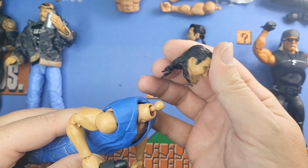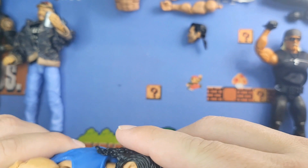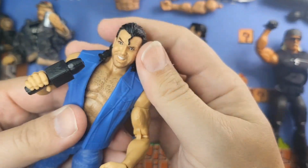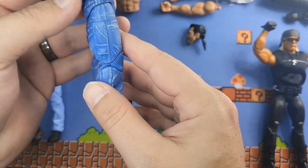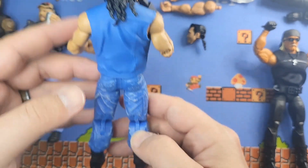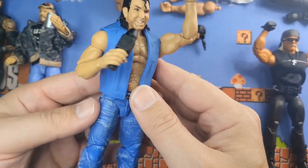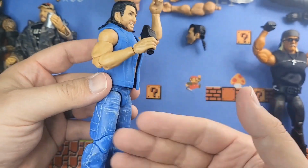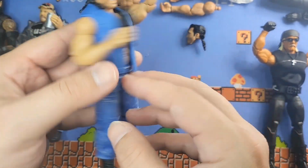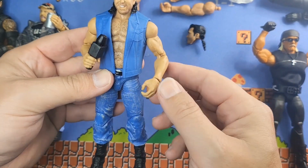Man, what is with these heads coming off? I don't know if you saw in the time lapse at the beginning, but same thing. Like Hogan's head was popping off. Weird. All right. Anyway, very cool on the acid wash jeans here. Some good detail, but same complaint as everybody else has with this figure, and that's you just did blue. You didn't do any wash. Why do the wash here but not on the jacket? Just screams like something that they'll run back and do eventually down the road.